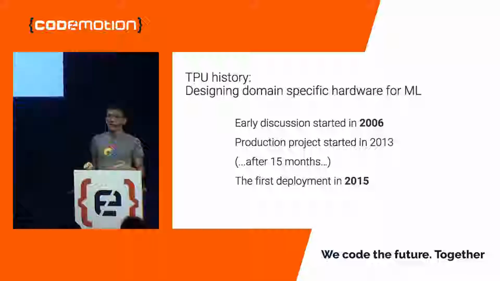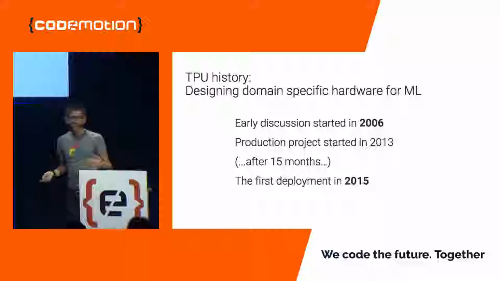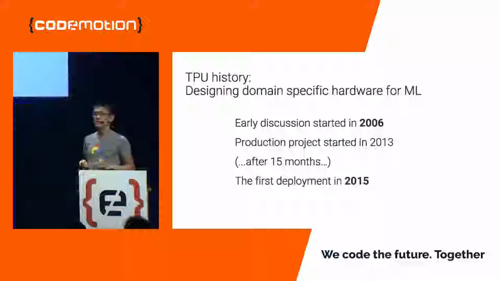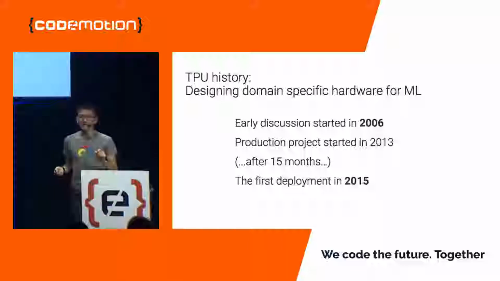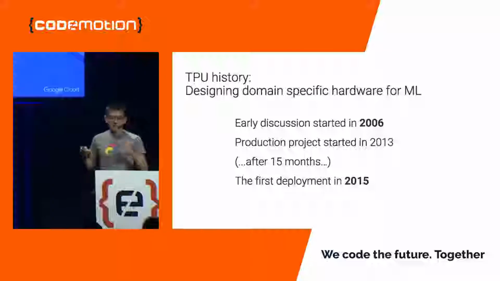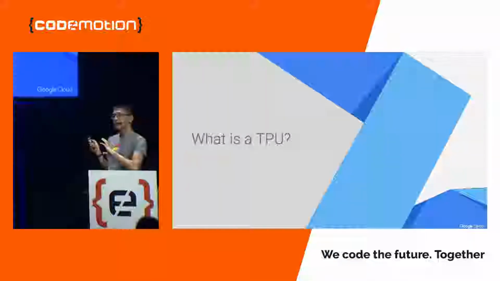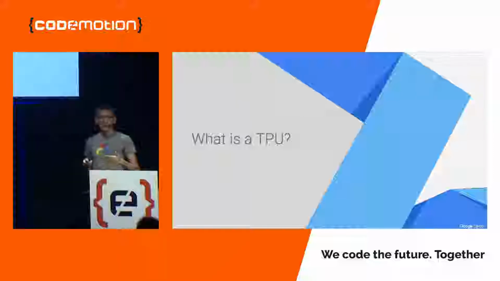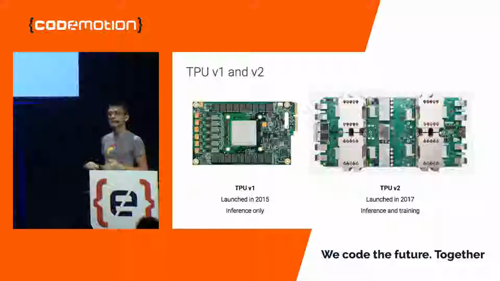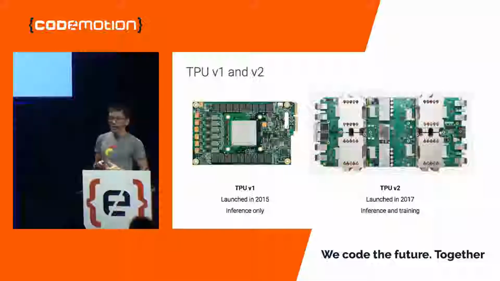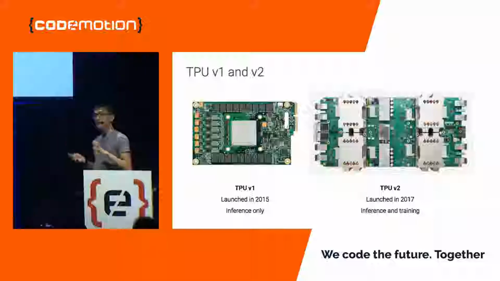And so 15 months of chip design and production was a really, really accelerated timeline to create the first generation TPU. So this is TPU v1. At this point, it is still in use, but is not something that Google is releasing publicly just because it's an early stage product. It works, but it only does predictions. It only does inference. And the team quickly iterated on this and made TPU v2. This is going to be the practical portion of most of this talk, so the focus will be on TPU v2.